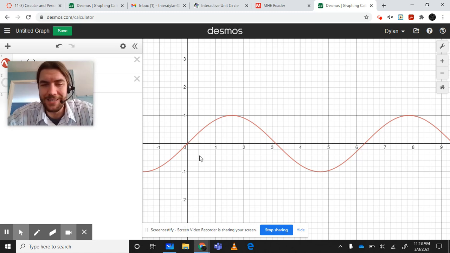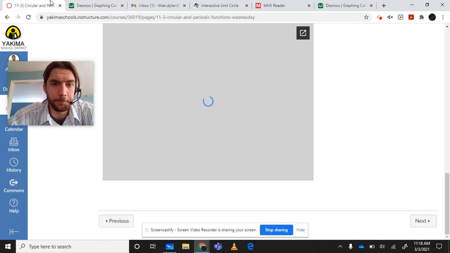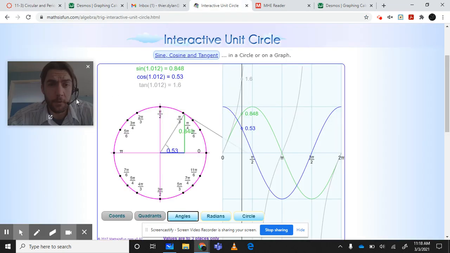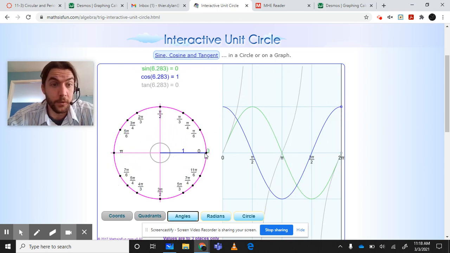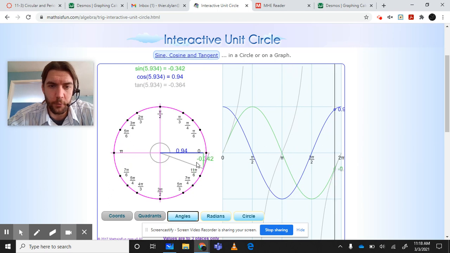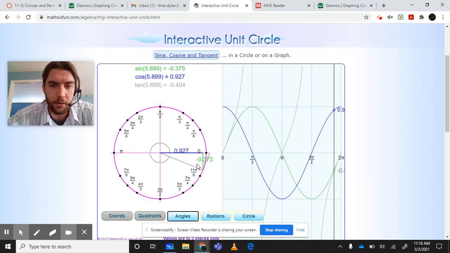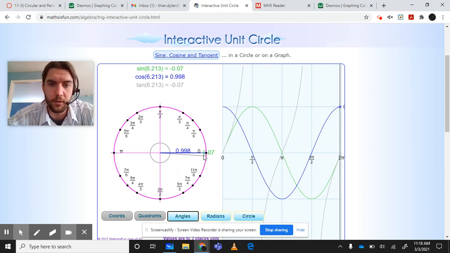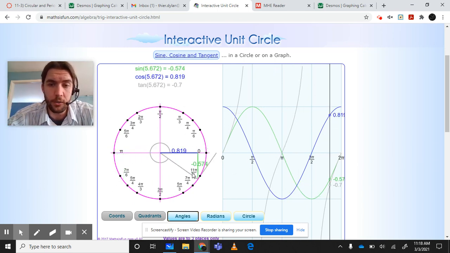Now, a lot of times we'll talk about time periods, like if we're talking about a Ferris wheel that's going around, we could talk about how many seconds it takes to go all the way around, and that would be its period. It would be an amount of seconds. But you could also talk about what kind of angle has to go by before you get all the way around. And in that case, thinking about the angle, the period is 2 pi radians, or 360 degrees. Every 360 degrees or every 2 pi radians, you have completed one rotation, you're back to where you started, and you start again.